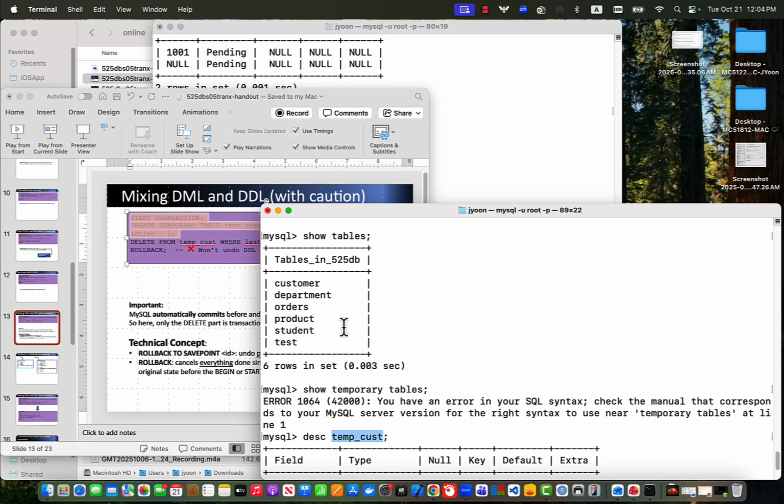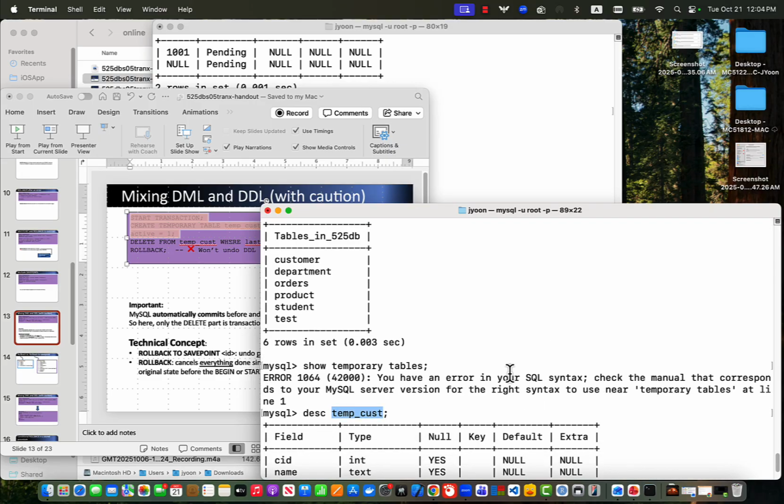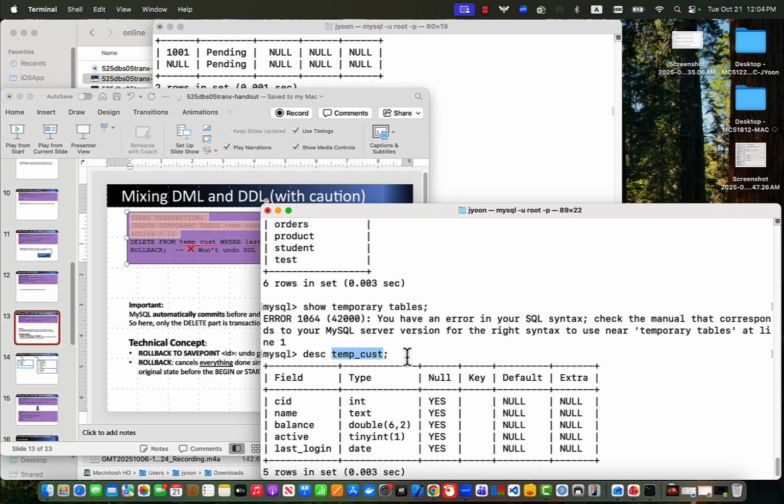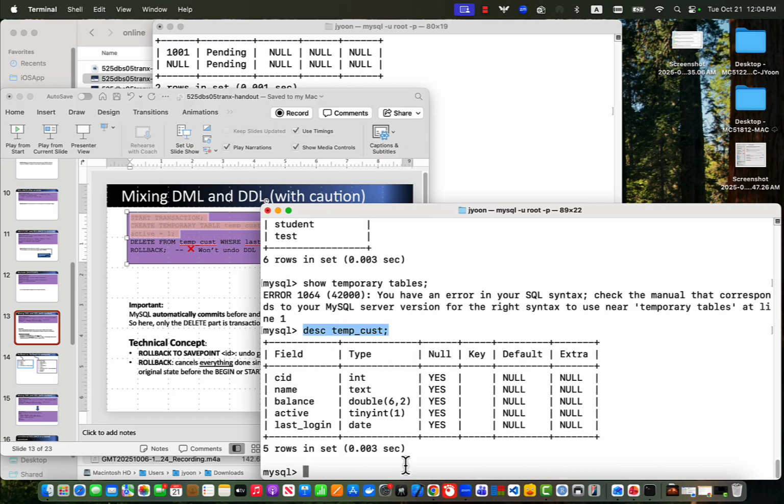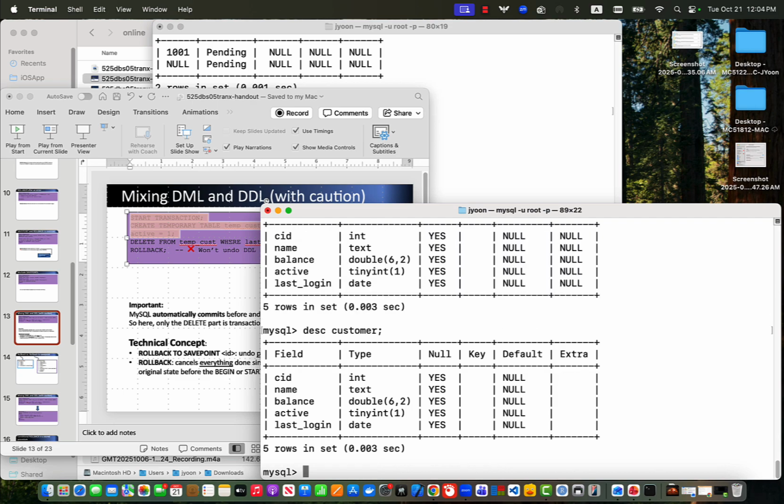It is just temporary, so it can be seen only in this session. But we can still see on the same session the schema of that temporary table, which is the same schema as customer, right? Because it comes from customers. Same ones. So that is created.